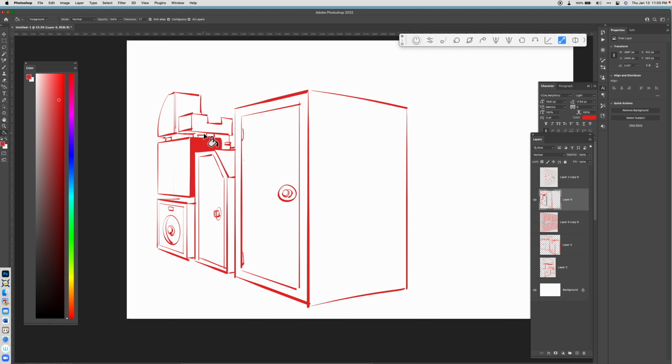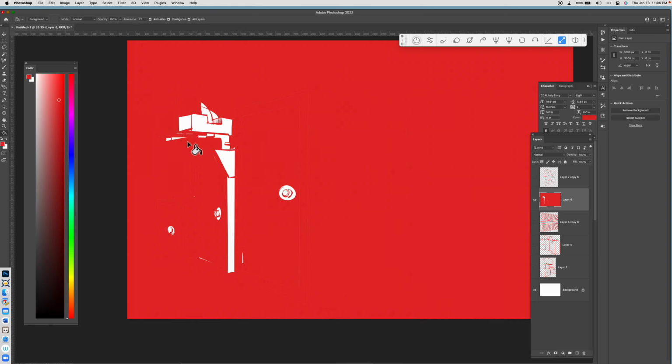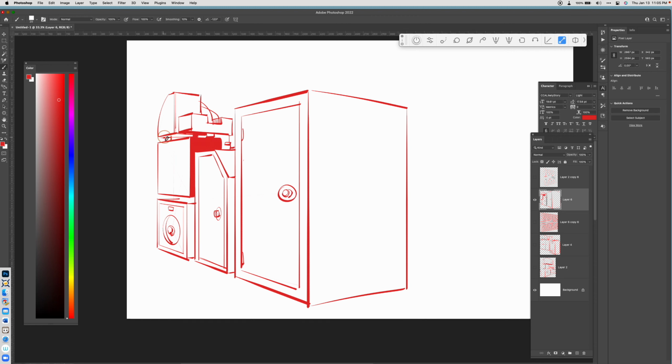And we'll fill with solid blacks. We'll add some wires. We'll also add some hatching.